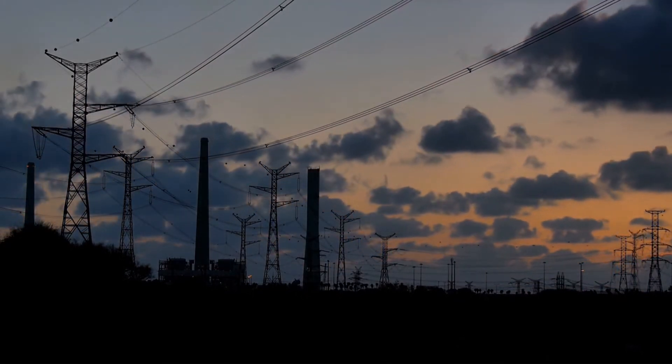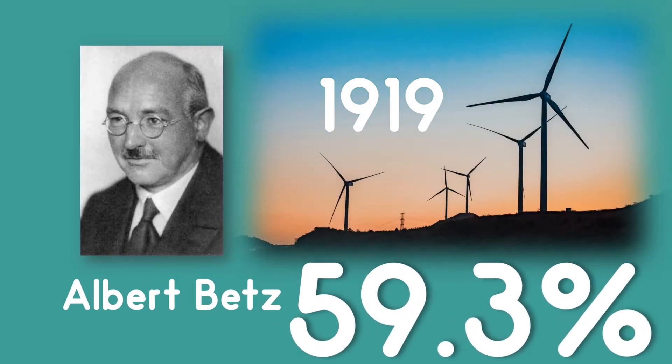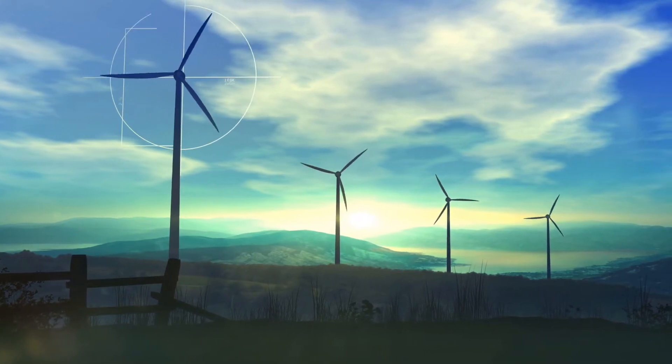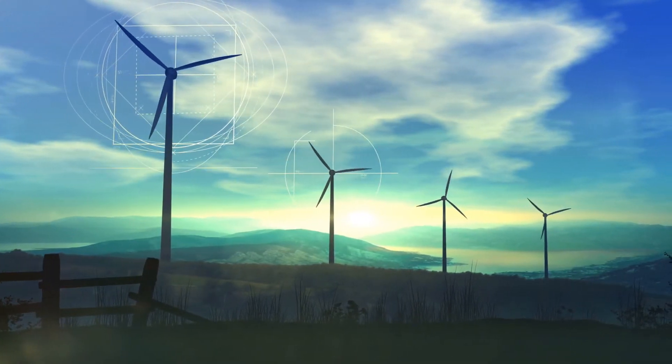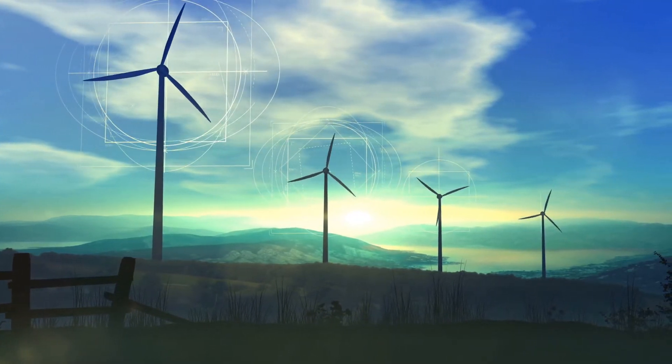Can we convert all the energy from the wind into electrical energy? No. A German physicist Albert Betz concluded in 1919 that no wind turbine can convert more than 59.3% of the kinetic energy of the wind into mechanical energy. This percentage is calculated by considering the ideal case, so in the real world, even the best designed wind turbine converts well below 59.3%. Our aim should be utilizing this energy effectively.